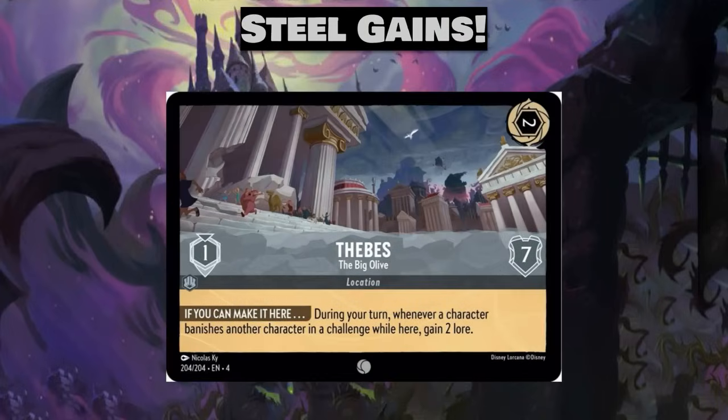The 2-cost inkable steel location, Thebes, the Big Olive itself, is 1 to move to, 7 willpower, and has the ability If You Can Make It Here. During your turn, whenever a character banishes another character in a challenge while here, gain 2 lore. Very easy to play and to move to, with a high willpower. If a steel-based challenging matter strategy exists, I think Thebes will be the centerpiece of it.